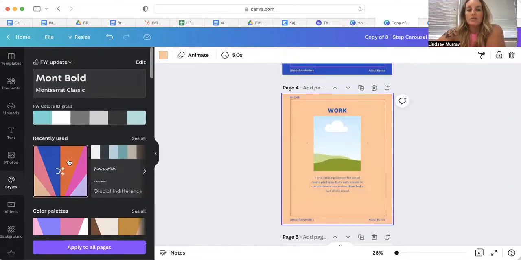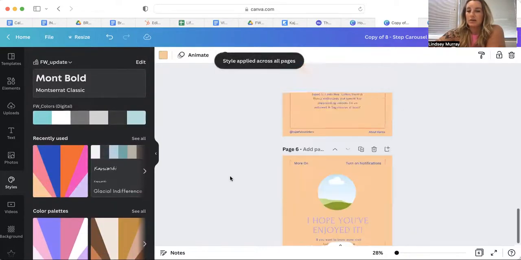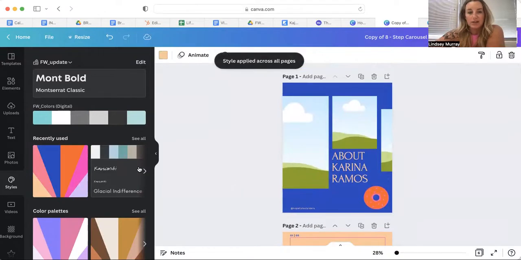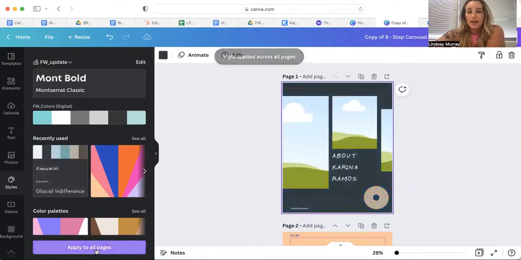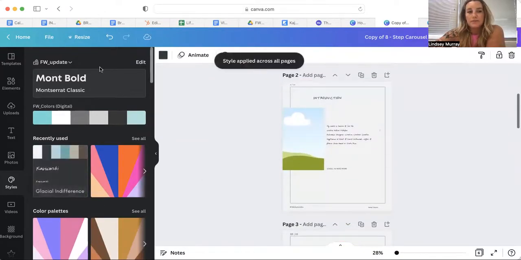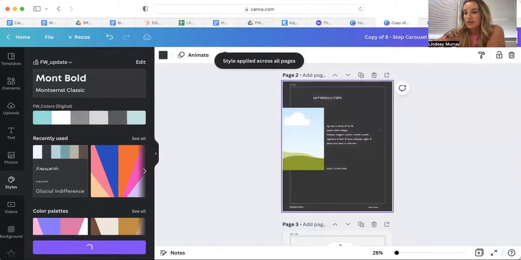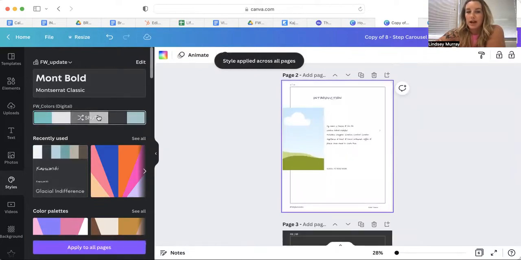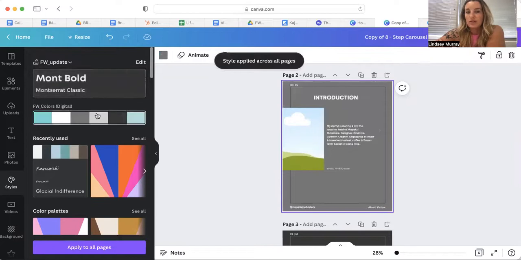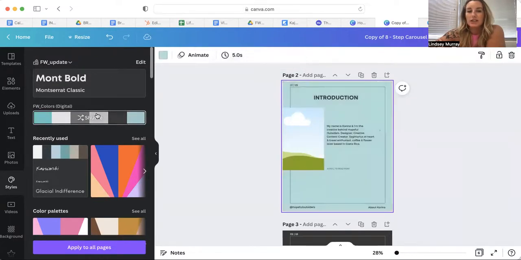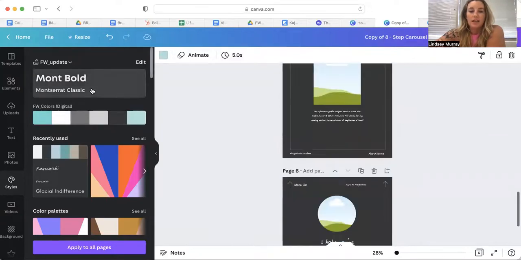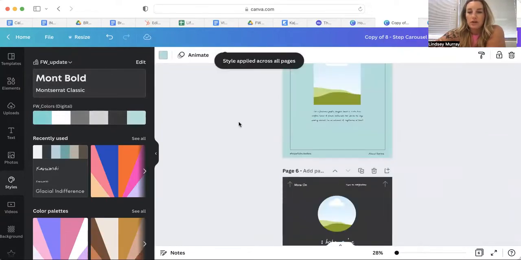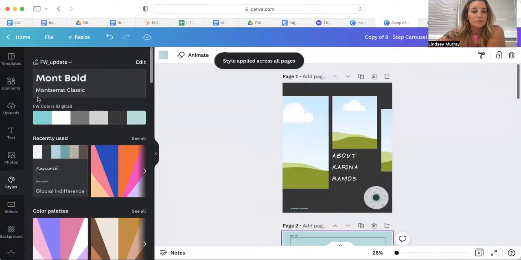So I recommend setting something like that up, and then you can simply apply to all pages, and it will then put down exactly what you just set up and apply it to all of your pages, which is really nice. That includes even the fonts, which I think is a really great unique way of doing it, so that you can keep things pretty consistent when you are creating some of the content for social media and for things in general that you'll have public facing.